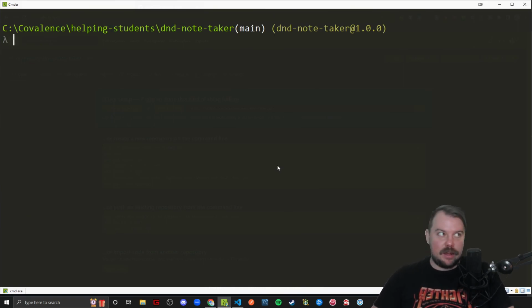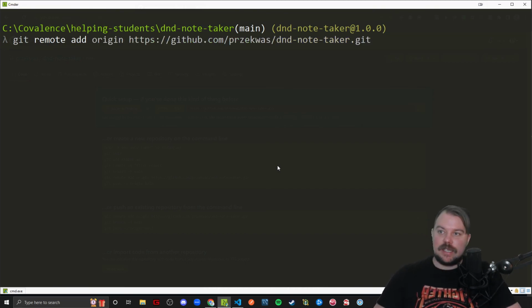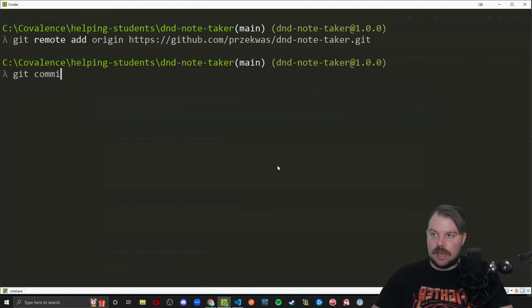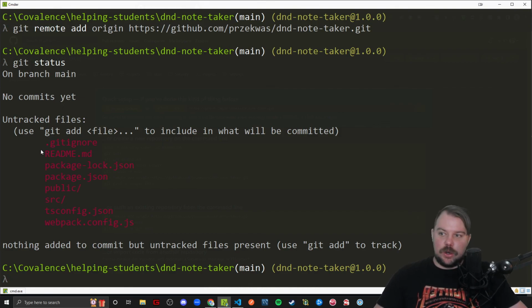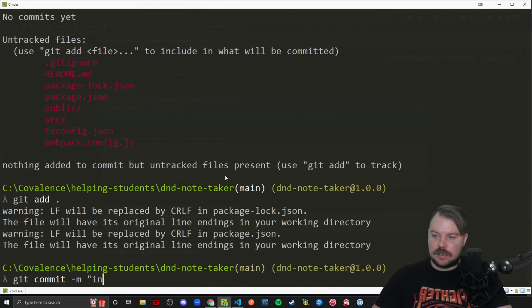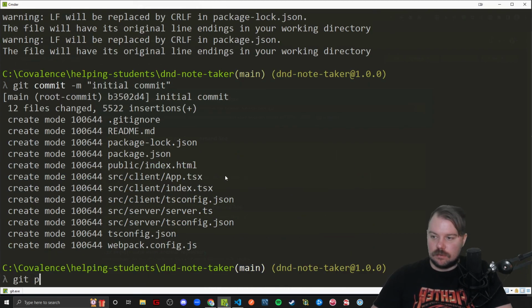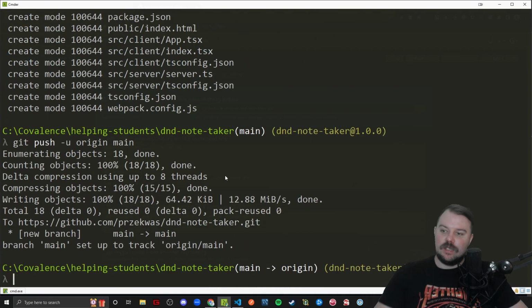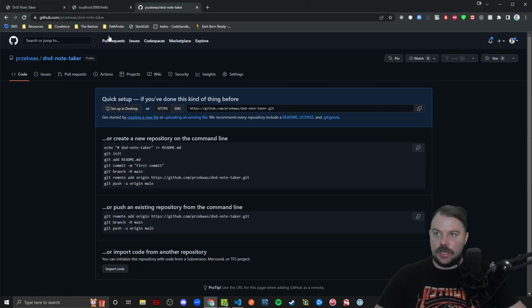And we already have the Git repository done, so we need to add a remote origin. Paste that link. We're going to add everything. Let's see, it's recognizing everything here. I'm making sure node modules and dist don't appear here because those don't need to be pushed to GitHub, but everything else should be. So I'll say git add everything, git commit, initial commit, git push. We're going to set the upstream to origin main. There we go. Looks like we are pushed and good to go.